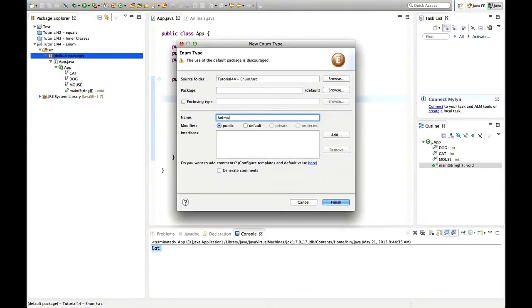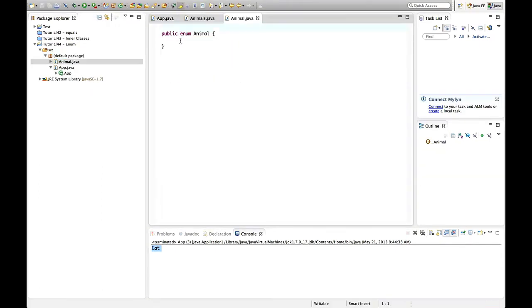I'll call it Animal, and click finish. And then if we look at it here, instead of having public class such and such, we've got public enum such and such, or we could have interface instead. Only the keyword changes, and apart from that, this is like declaring a class, and it's a lowercase keyword because all the keywords in Java are lowercase.